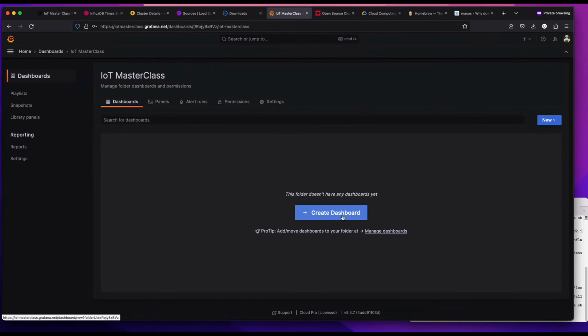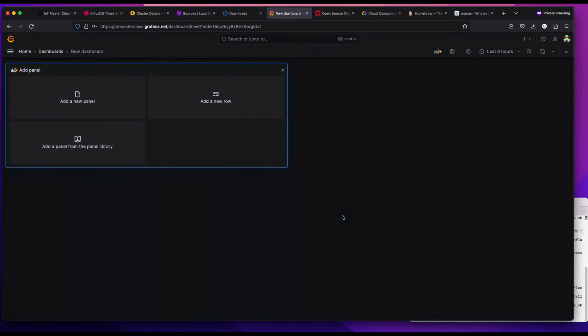So let's go to the folder, and we're going to create a dashboard in this folder. It's been a while, let me see. Okay, so you click on create dashboard, and now let's add a new panel. So let's add a new panel.